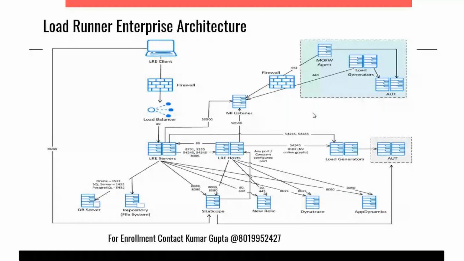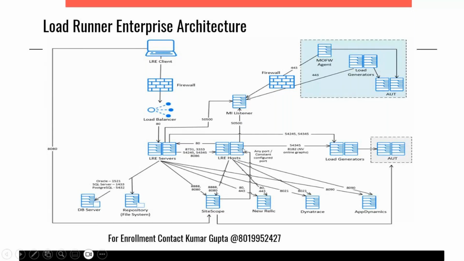So we cannot set up one LRE server for just those 20% of the applications. What we do is set up the full LRE setup for the 80% of the applications, and then set up two or three load generators for those 20% of the applications. But as the LRE host machine and the load generators are in different networks, when the load is executed by the load generators on the application under test, the controller or LRE host cannot directly get the information because there is a network firewall in between.